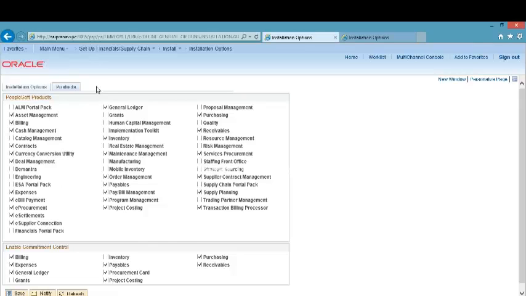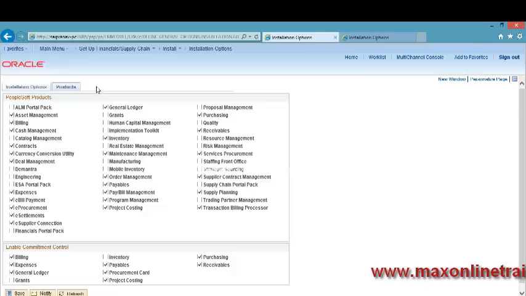Whenever an implementation comes on, they will buy a license from Oracle, and when they buy a license they also subscribe for their products, how many modules they are going to use. If, for example, I have not subscribed to one of the modules, I can still use it. But when you get any technical issue which requires Oracle assistance and you raise it to Oracle, Oracle will never support, and Oracle will penalize for the additional module you are using.